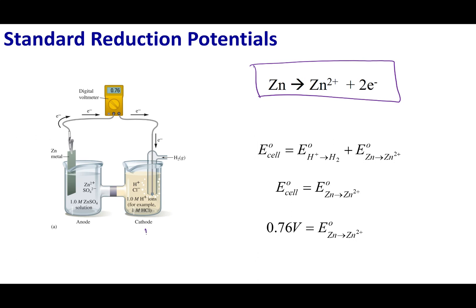Well, what I would do is I would have my SHE electrode. And remember, this is my zero point. And then on the other container, I'm going to put my zinc metal and my zinc ions. So when I go ahead and hook this up to a potentiometer or voltmeter, what I measure is 0.76. And because this is zero, what I can say is that is going to be the potential of my cell, but it's also the potential of zinc going to zinc 2+.